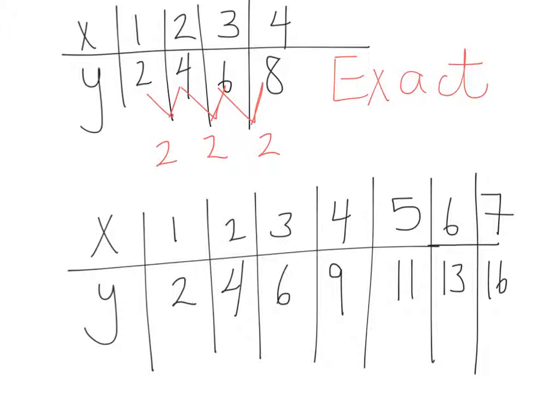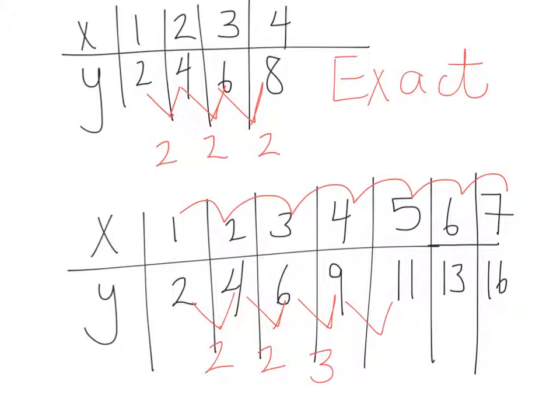In the next example, up here in the x values, it's uniform, always going up by 1, but our first differences down here aren't always 2. They're pretty close though. We just have a few in there that change, and apologize for that, 2 different occurrences where it's 3. So there's an example of one that's approximate. It's not exact because it's not always 2, but it's pretty close.